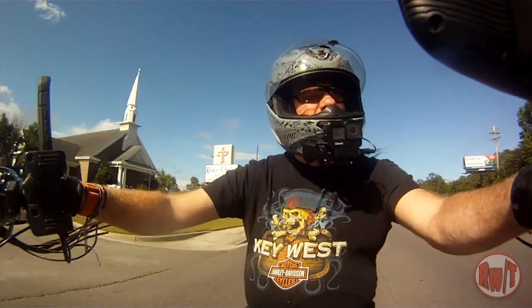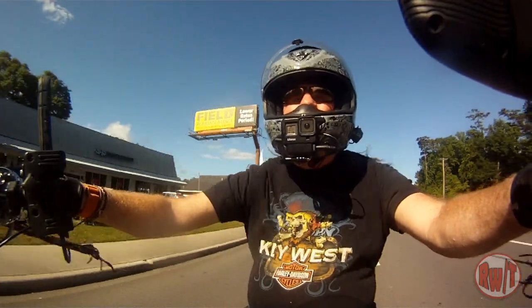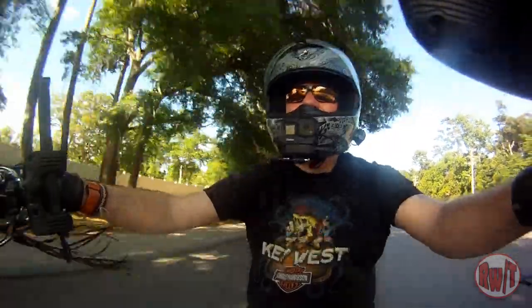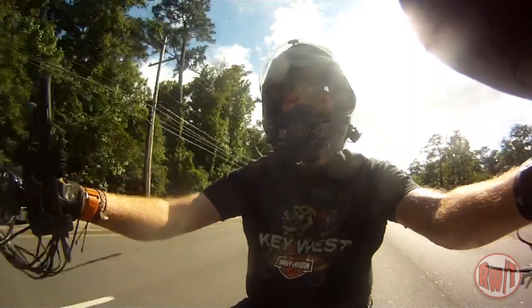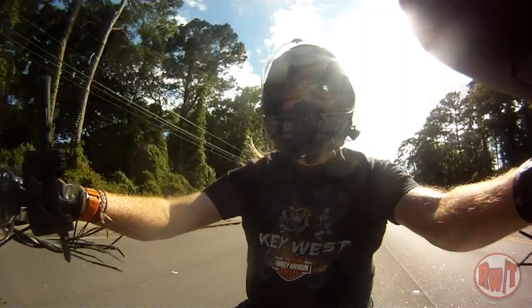There's plenty of flat surfaces for your action camera mounts on the sides. I'll get into that for a second. It's got a nice snug fit, like I said, and the graphics are just killer on this helmet. I've been staring at this helmet for 3 years, and I don't think I've seen everything on it. There are a few cons that I think you should know about.